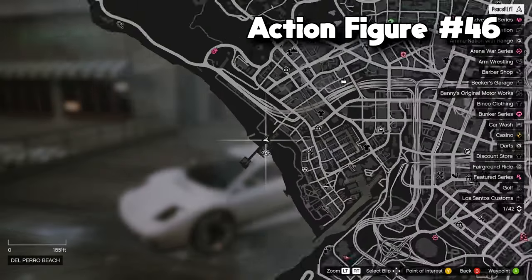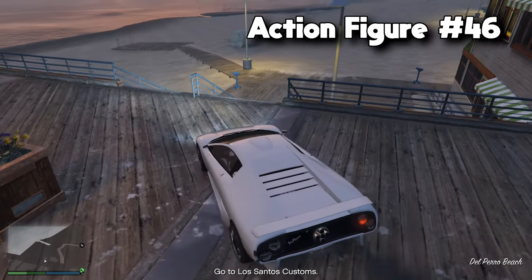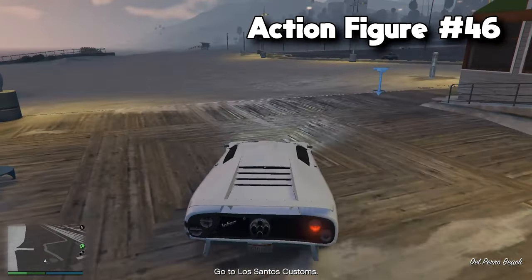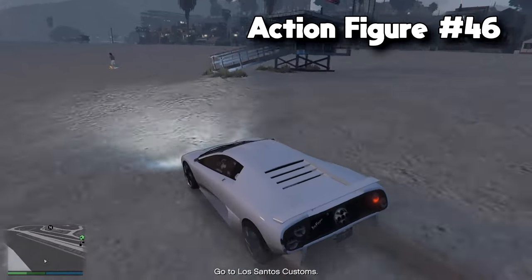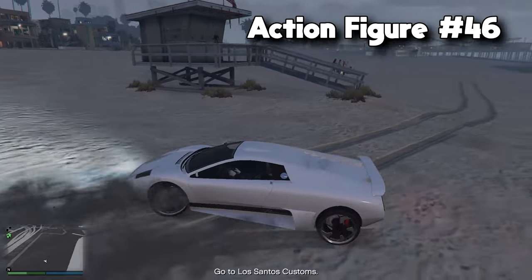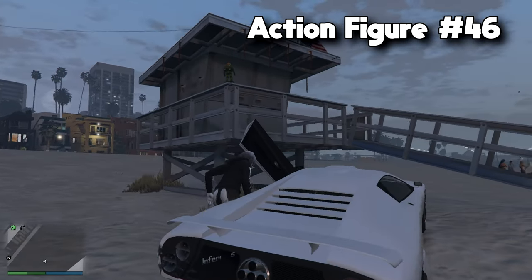Alright, now this one, if you go from the pier right here all the way down, and you find these stairs, you're just gonna go down these stairs and just follow where I go. And once you get to this second lifeguard watchtower thing, you're gonna see your next action figure right up there.